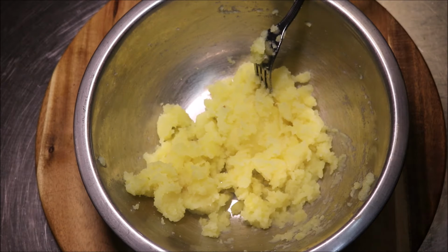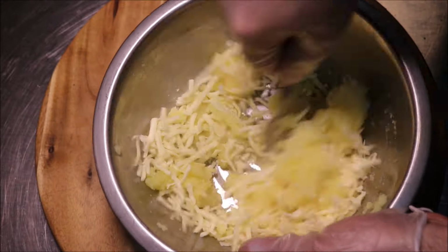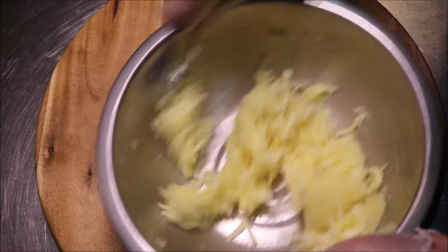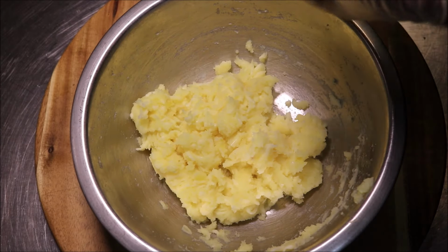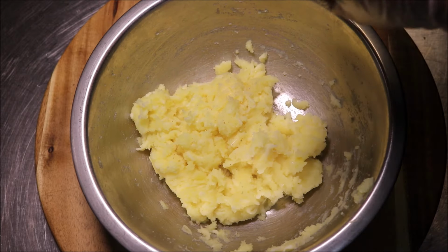So I'm just going to add in 1 cup of mozzarella cheese. Let's mix through the cheese while the potato is hot. It'll help it melt much quicker. Alright, smells amazing. So let's give it a couple of cracks of salt, and a few cracks of black pepper.